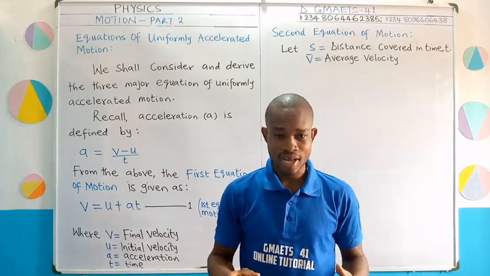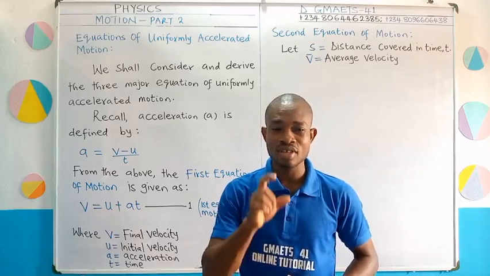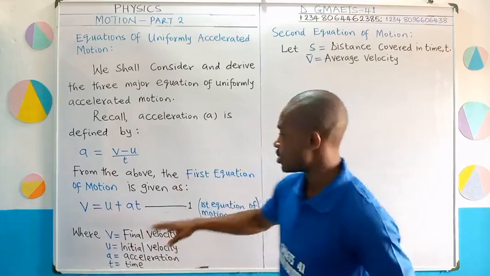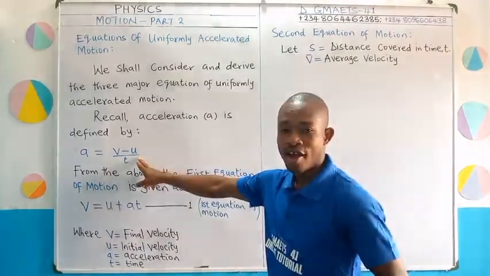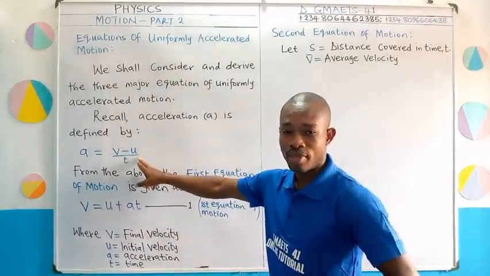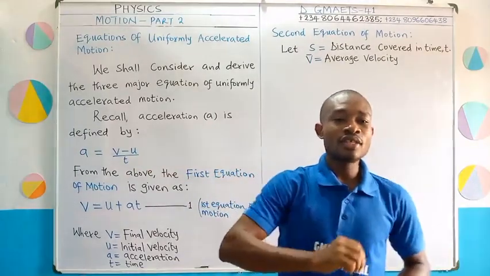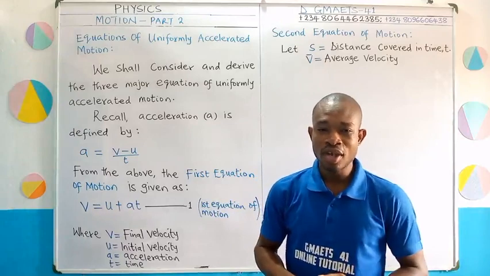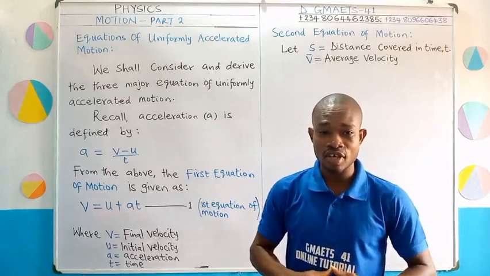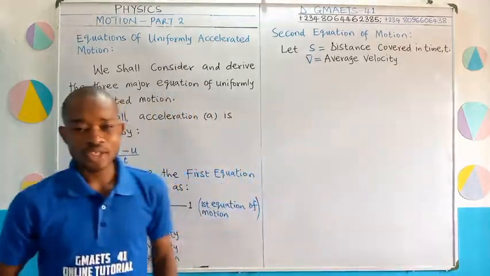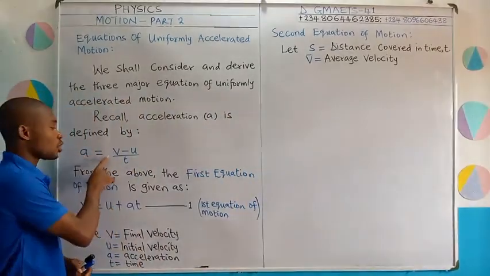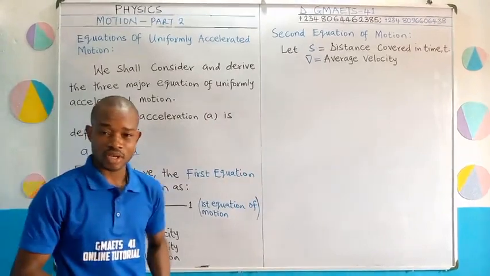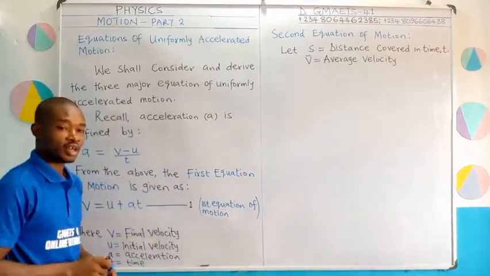But I've said this, and I'm still repeating it again. Here we are not using any particular term to define the acceleration. We simply call it what? Acceleration. And here on the board, I have that formula that I'm talking about. So from this definition of acceleration, we can get our first equation of motion by making the final velocity v subject of the formula. How do I do that? Now we know that acceleration is equal to v minus u over t, where v is final velocity, u is initial velocity, and t is the time interval or the time taken.